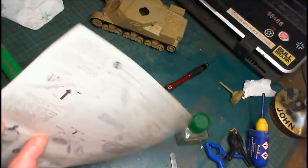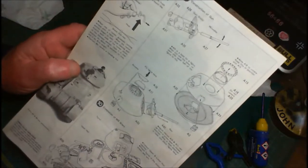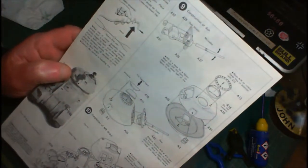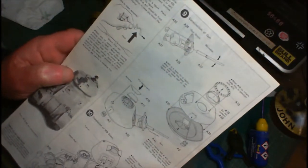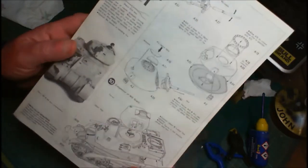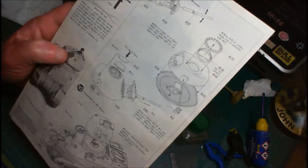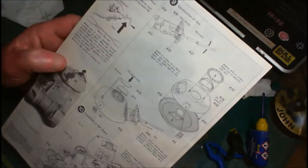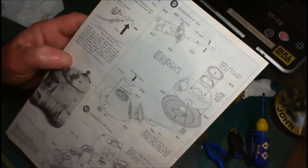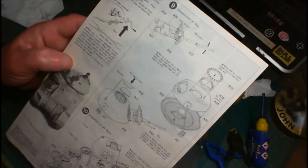Right, carry on. We're on next to the turret. We've got to make up the gun. This is the... excuse me. Which gun is this now? It does not say. I should know what type of gun it is, to be quite honest with you, but fortunately I do not.